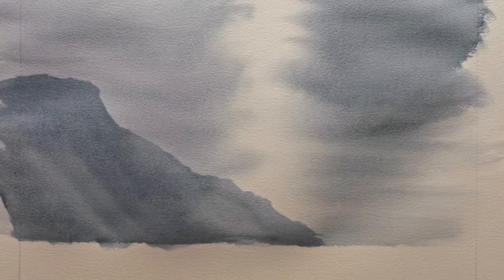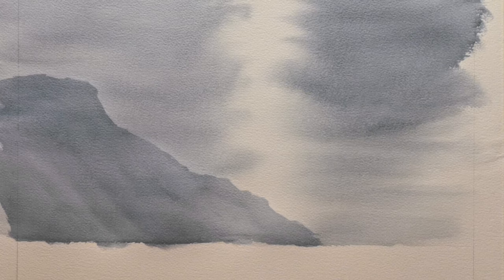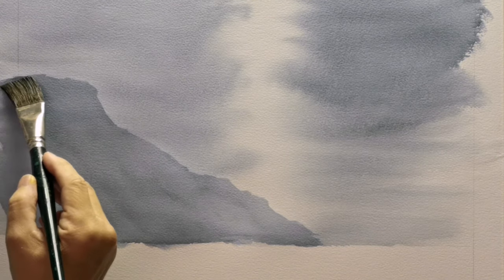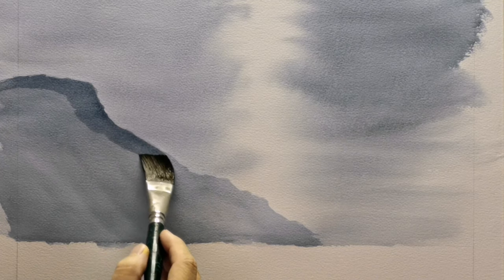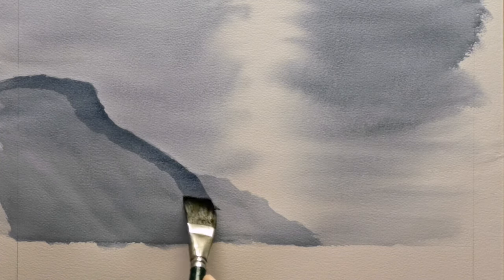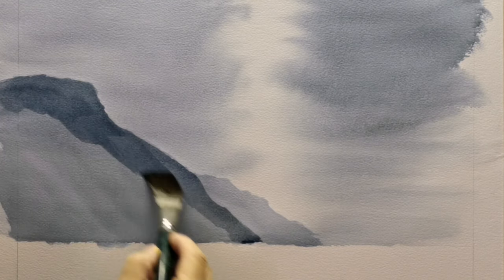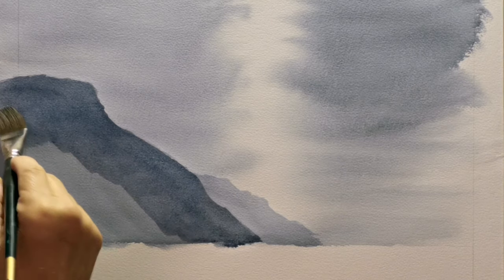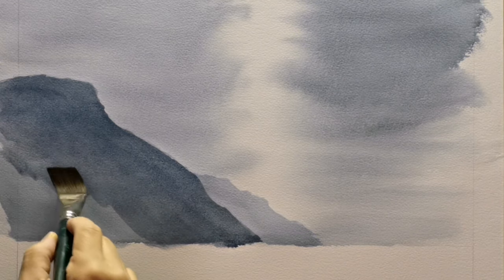I'm going to change colour — again about a third. I'm picking up the same colour with a little bit more Payne's grey and starting to paint from the top left hand side, keeping my brush on that top and bringing it down along the side. Then I'm going to cut across, leaving the front part of that mountain with just one layer of paint on, and block this side in with more Payne's grey, less blue. It's going to make it slightly darker, which will bring this part of the mountain closer to me whilst pushing that little piece at the front further away.